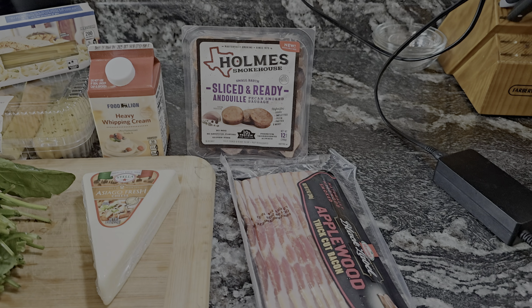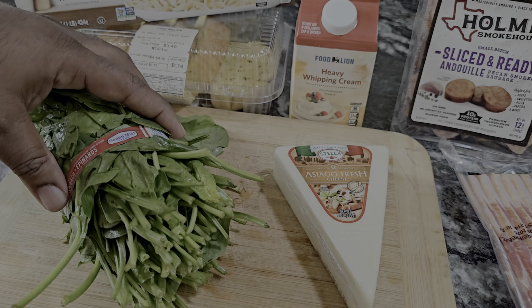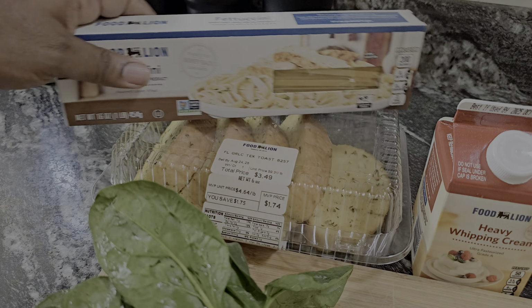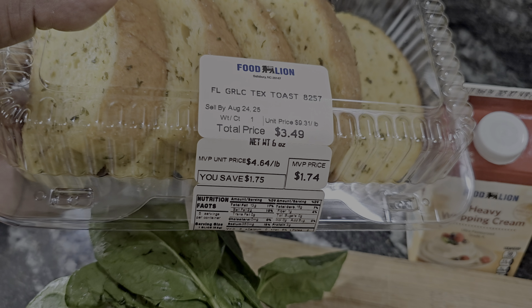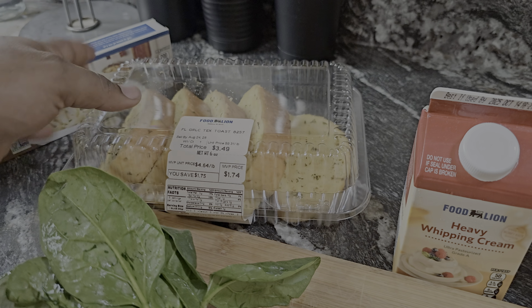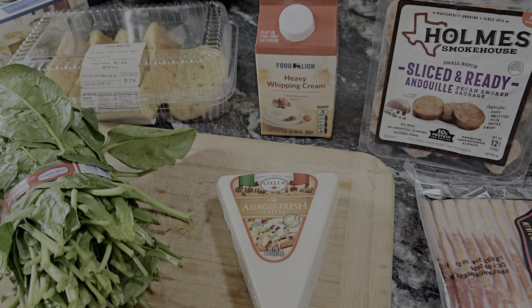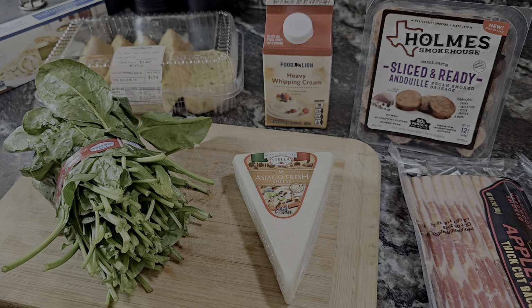Like I said, we got a little bit of bacon, got that Asiago cheese, got some spinach, we'll rinse that off. And then we got some fettuccine pasta. Now, this right here, buy one, get one free, $1.74 for some Texas toast. You can make your own if you like. And then we got some heavy whipping cream to make that sauce. And then we got a little stick of butter. Haven't taken that out the refrigerator yet, but we're gonna go ahead and get started. We're gonna get you in the game.